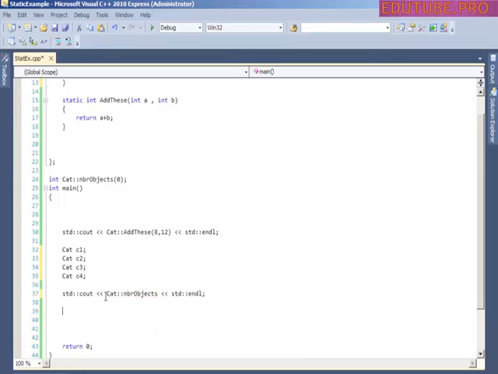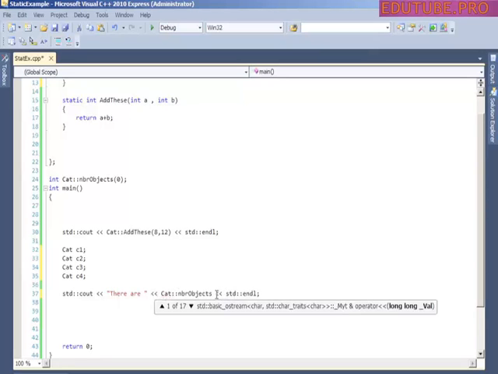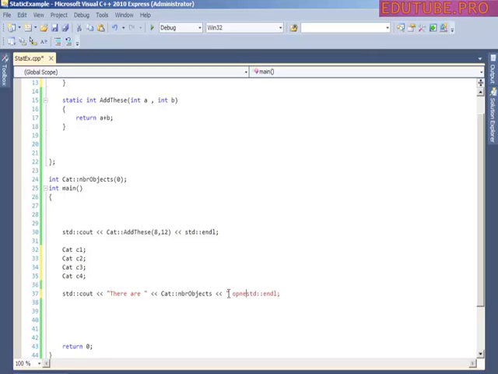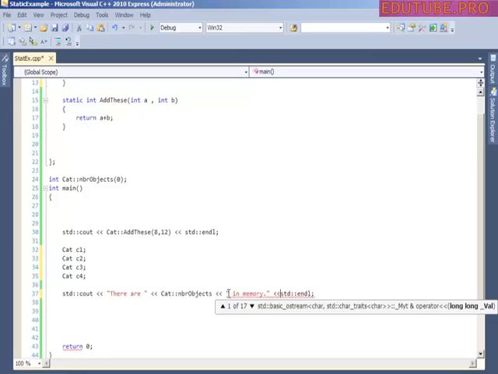Alright, and let me add something there to make this a little easier. There are that many cat objects, let's say in memory, and I'll close that. Alright, now if I got all that straight and easy to read, we're going to see we have instantiated 4 objects.